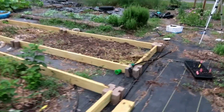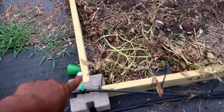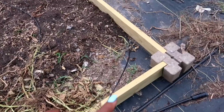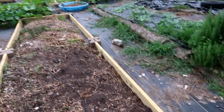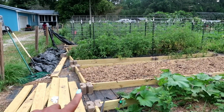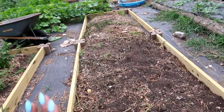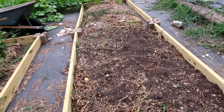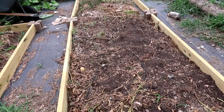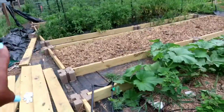And I have some more wood shavings because this bed was 3x15, so you can see where it's overlapping the landscape fabric. I'm going to change it into a 4x16 bed, so I'm spreading out the soil, and then I'm going to top it like I did that bed with more wood shavings, and then leave this bed for now. These had a lot of grubs in them, so I sprinkled the milky spore in here and this bed because I saw grubs in here and that one.